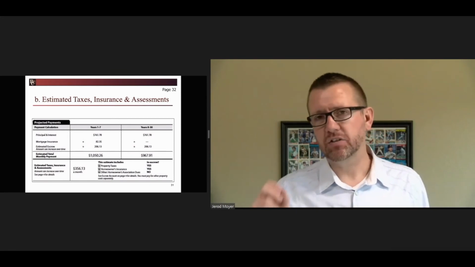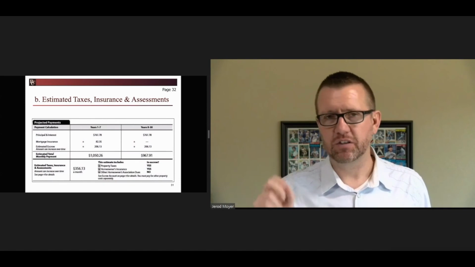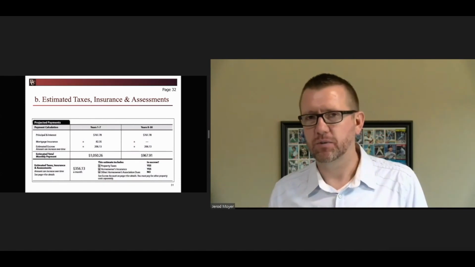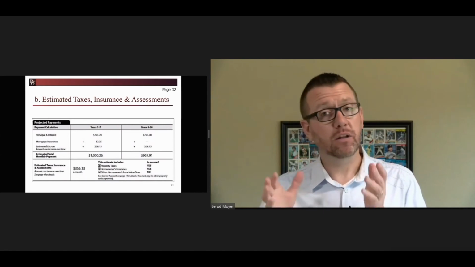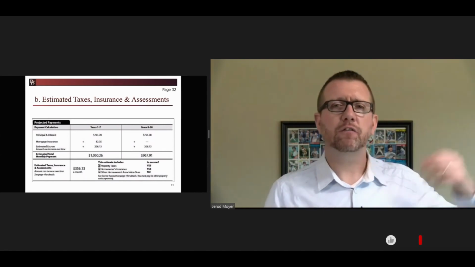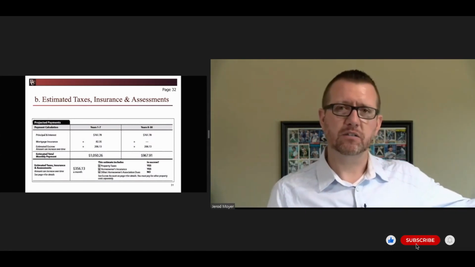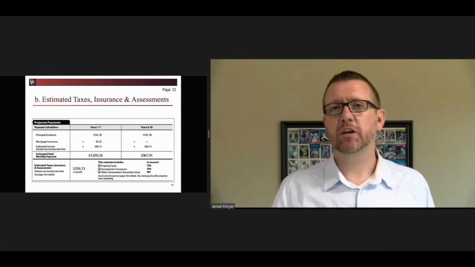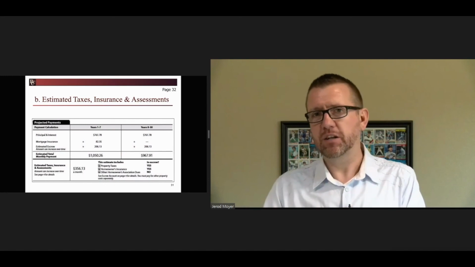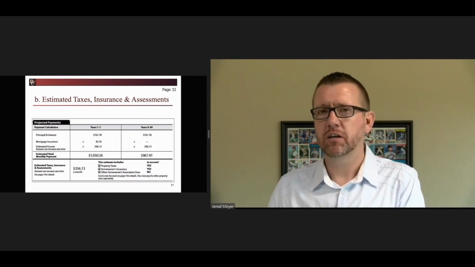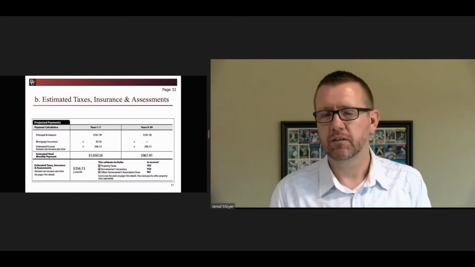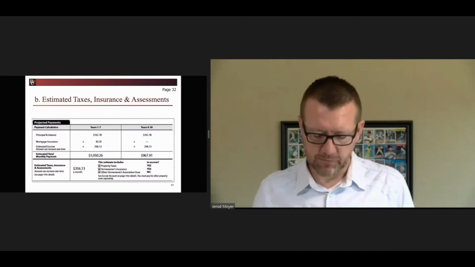Now remember, the answer to this question is in relationship to this loan. You always have to disclose estimated taxes, insurance, and assessments. However, it could be that you're doing a subordinate lien loan, and the first lien holder is escrowing for these monies. If that's the case, you're going to answer no here, and you have to explain to the borrower that while this is the estimated taxes, insurance, and assessments, they're being escrowed by another lender, and that's why the answer is no here. It could be a little confusing sometimes in the conversation.